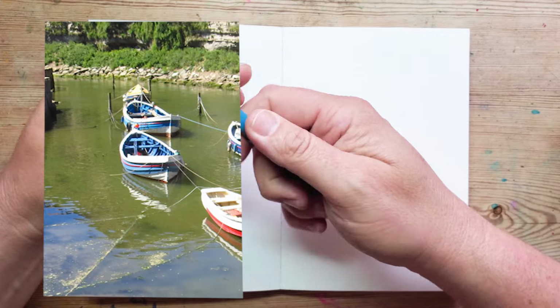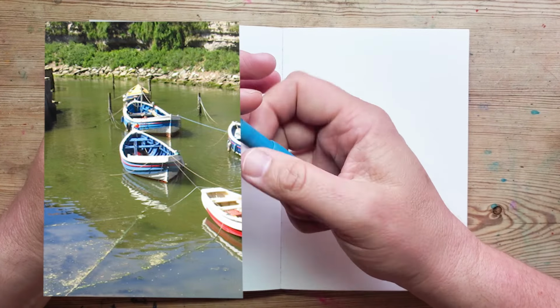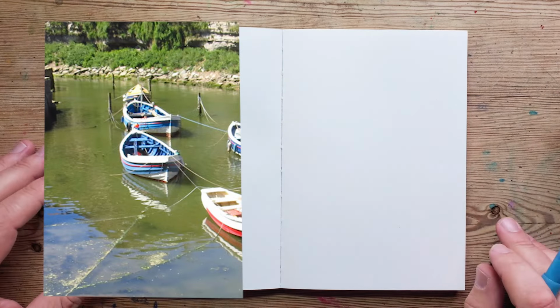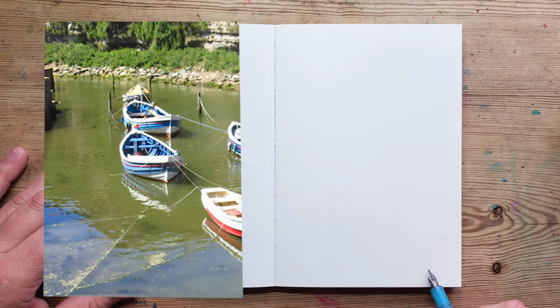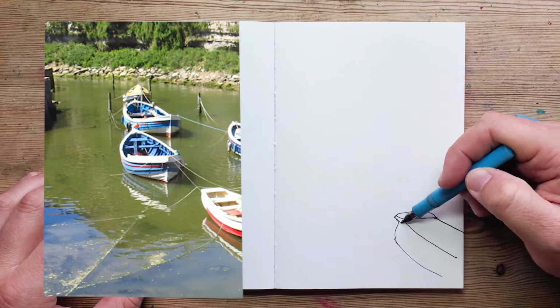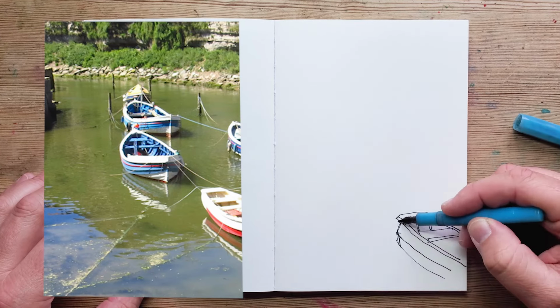Now, I know I preach this a lot. I'm going to go in with pen. I think if you do this regularly, it's good for building confidence. And it certainly does allow you to be a little bit less self-critical, because you just have to roll with the mistakes. Like I said before, I'm really not being too worried about getting all the forms in the right place or being overly critical.